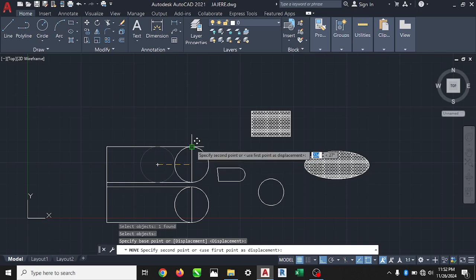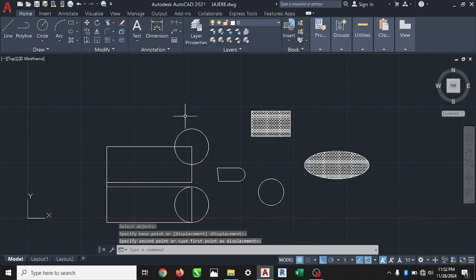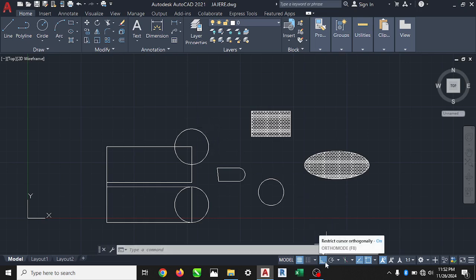The reason it is not picking at any point I want, or in all directions, is because of the setting I turned off. Once I turn it off, I can move it freely, like this.